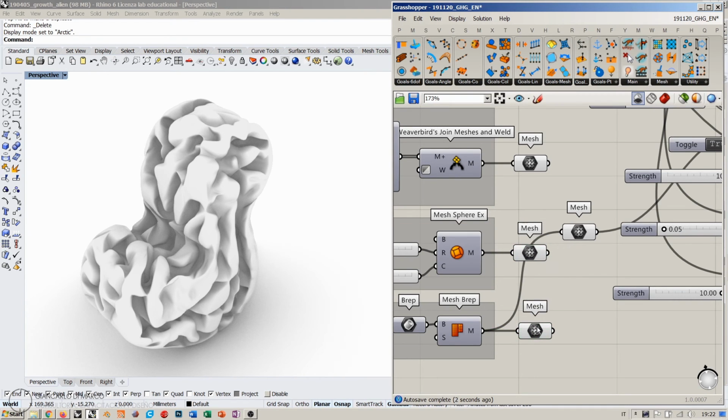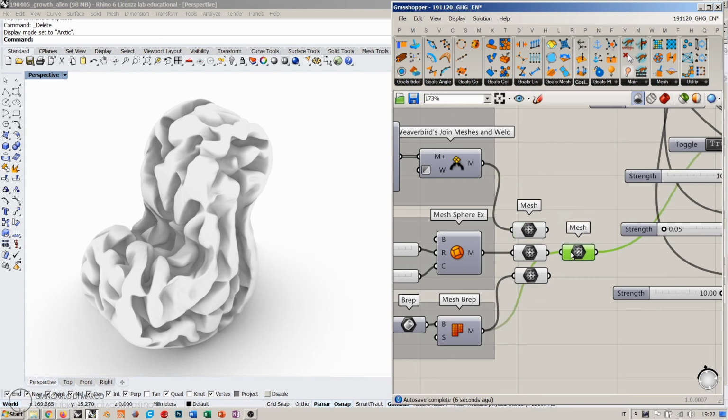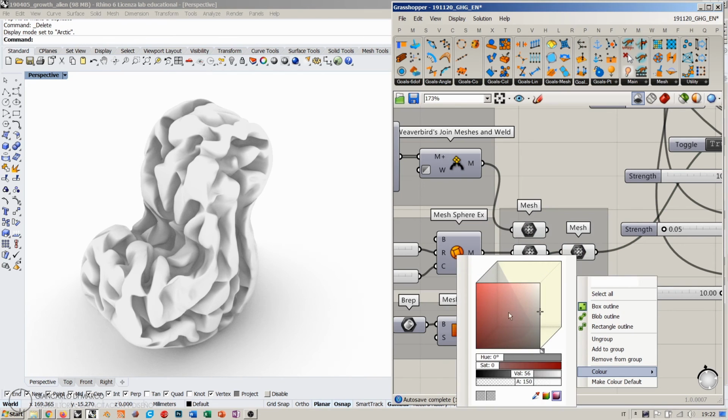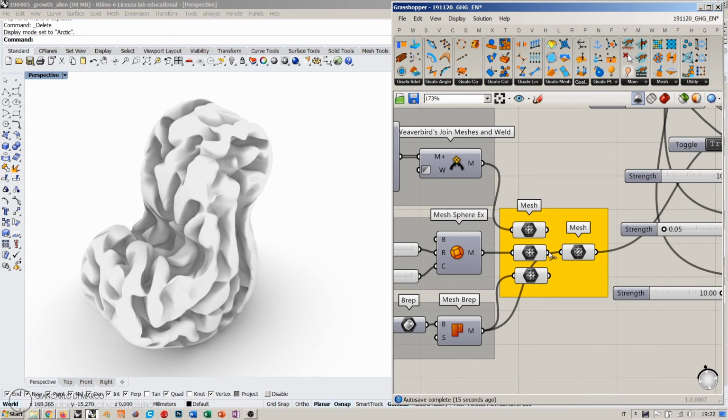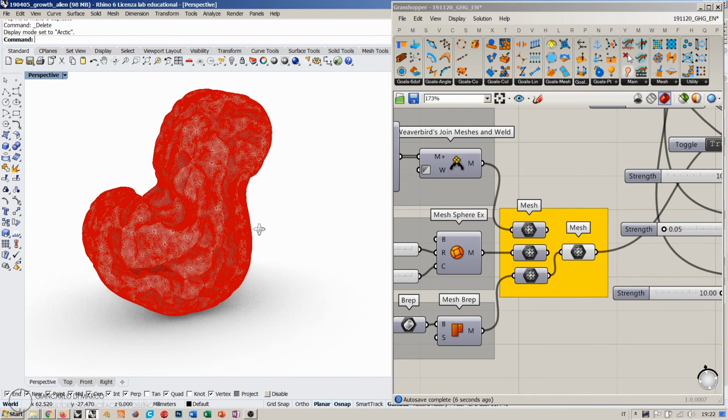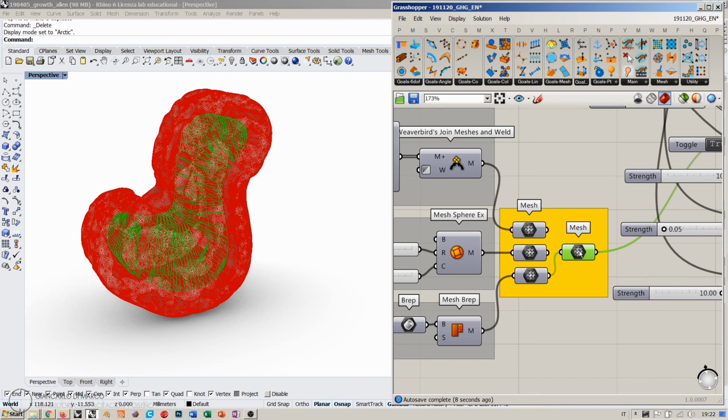So I create this kind of structure here, group it and give it a yellow color, so I visually know that here I can decide between three different inputs, what's the object that I want to use as the container.